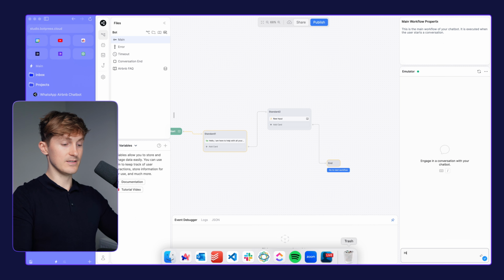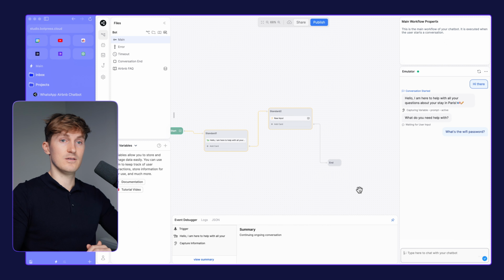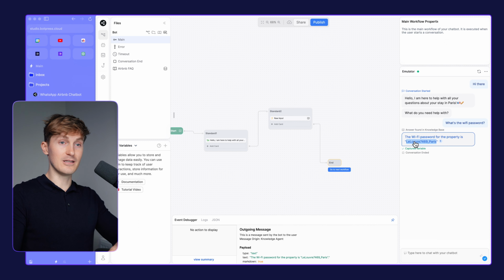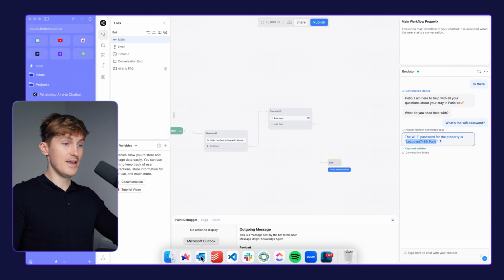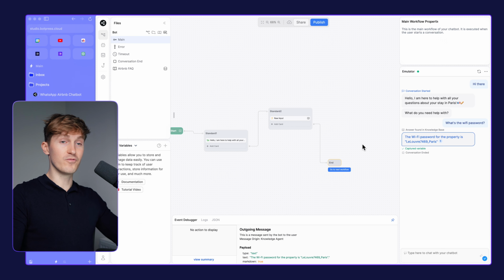If we rerun this and let's say hi there. So user comes in, says hi there. All right, so we get first the welcome message, and then is it what do you need help with? And then, for example, let's say what's the Wi-Fi password? So let's see. All right, and there we go. We get the Wi-Fi password over here. We can look that up in the document to see whether that is actually correct. Come over here, and here you can see it matches what is in the document. So that is perfect. And now the conversation ended.